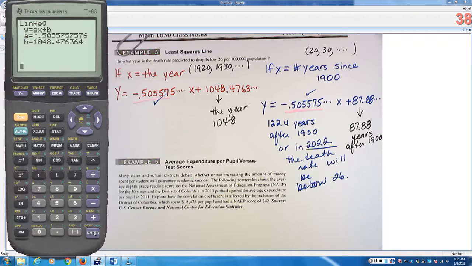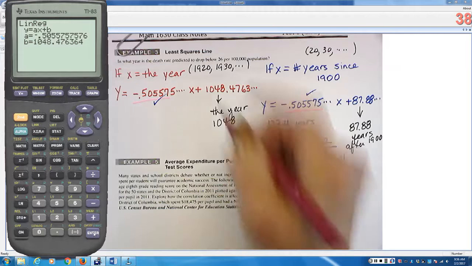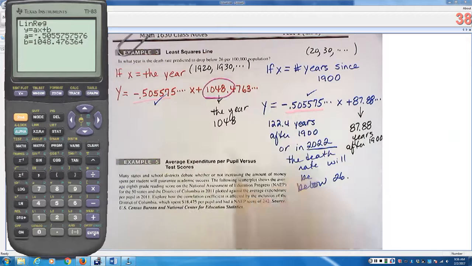What changes is because you change the actual value of the x's basically by 1900 years. Then it gives you the y-intercept in terms of what year it actually is.